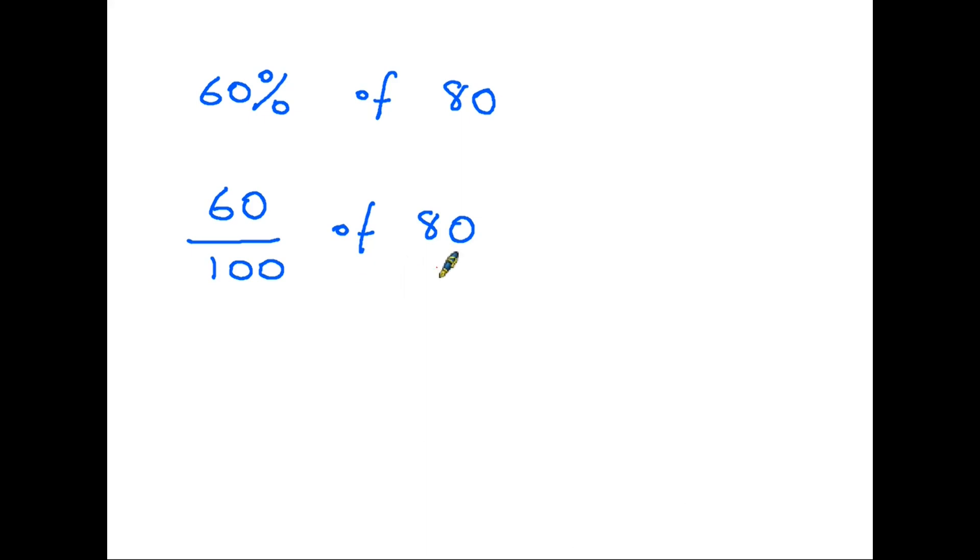Therefore I am going to follow the rule that I would use for finding any fraction. I'm going to take the eighty, I am going to divide it by a hundred, and then when I take the answer I am going to multiply it by sixty. Now if you are familiar again with dividing by a hundred without a calculator, you can simply do that. The calculator however will do it for you, and again I do have a video about multiplying and dividing by tens and hundreds if you want to have a look at that.